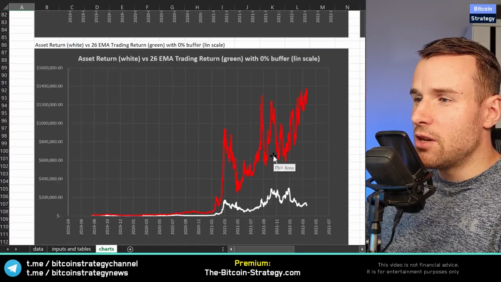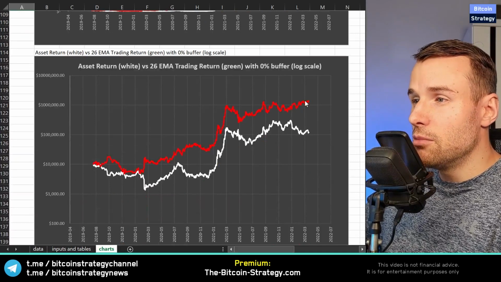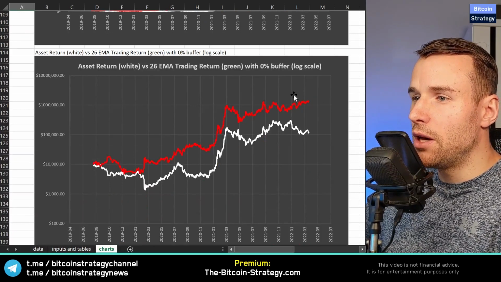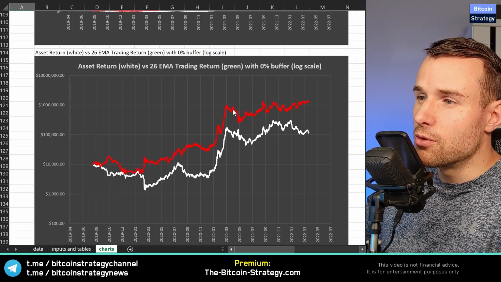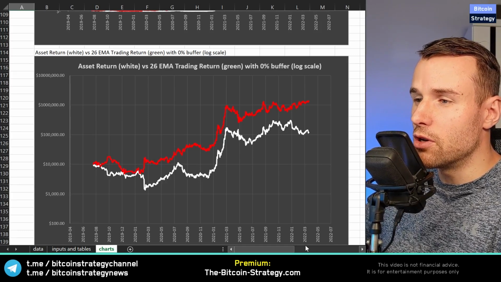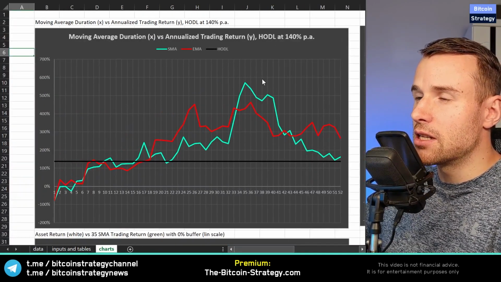So that's that strategy with the exponential moving average. The outperformance isn't that massive, but it's still there. So no bad result either. Also the overall volatility, right, from like the top to the bottom, like the drawdown, the maximum drawdown isn't as massive. So those are the moving averages that make sense to look at.